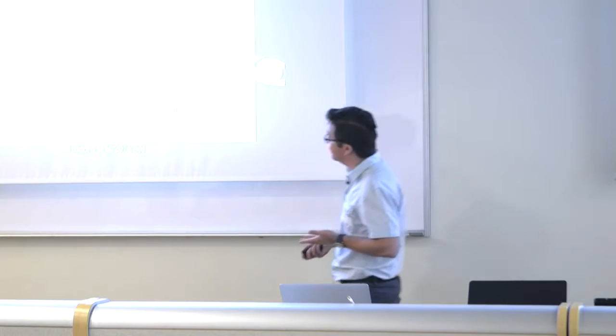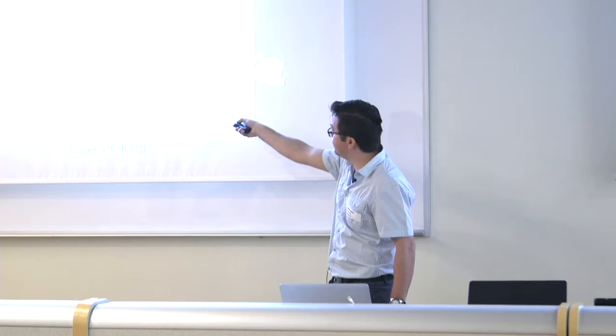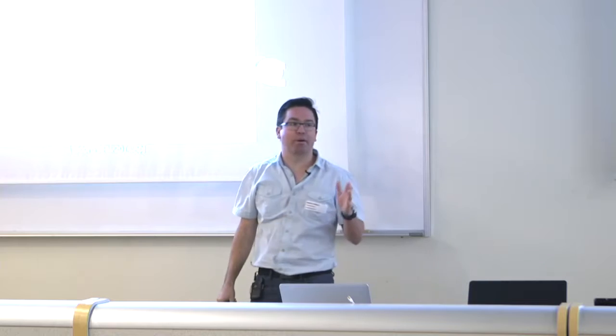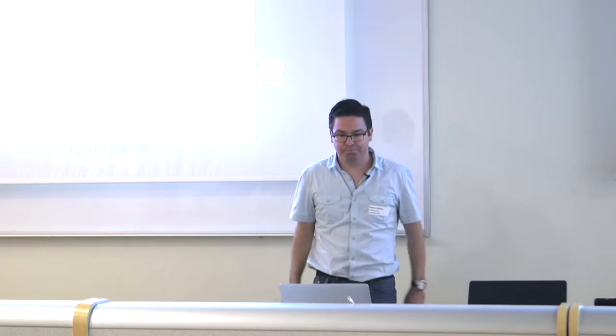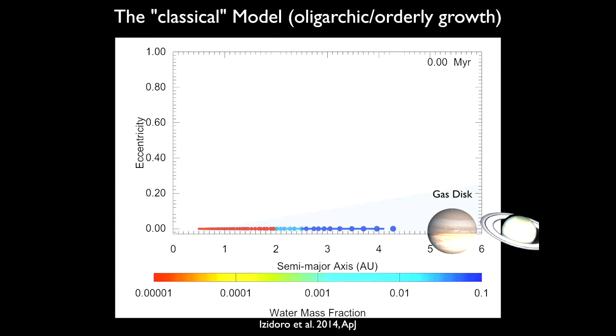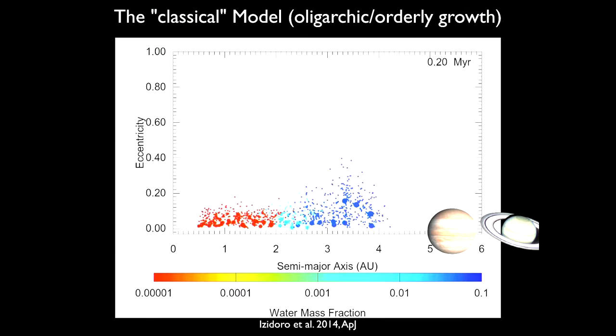But here's a real simulation, and we have Jupiter and Saturn sitting beyond 5 AU, and we have a population of planetary embryos and planetesimals. So these guys here, the big circles, are moon-sized to Mars-sized objects, and the small ones are kilometer-sized, like asteroids. We're going to assume that the gas dissipates because this is the late stage of accretion. There's no gas in the disk. The disk is dissipated, and then these bodies start to interact with each other and grow by collisions, and also to scatter each other to higher eccentricities and inclinations. So this is what happens.